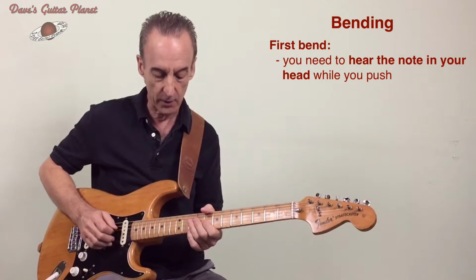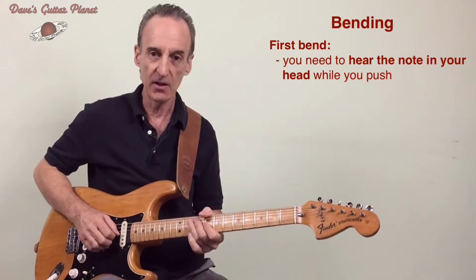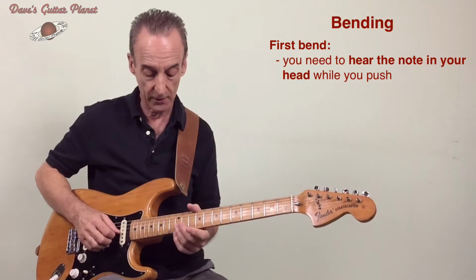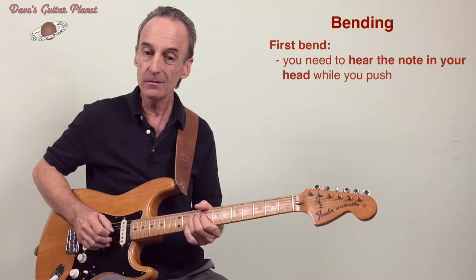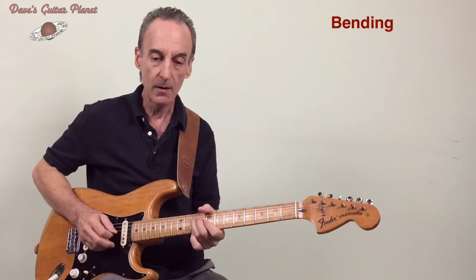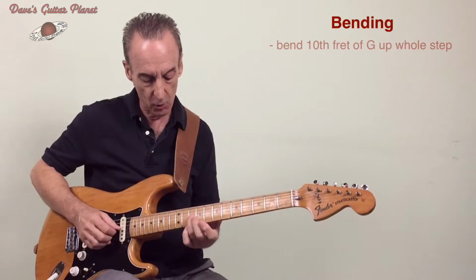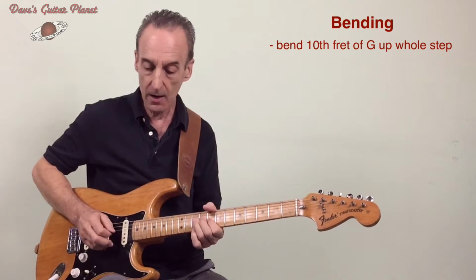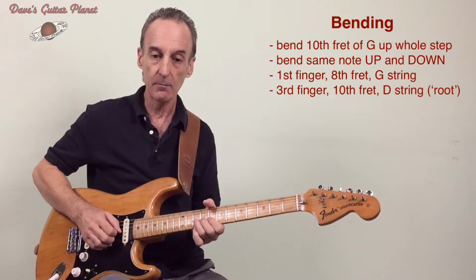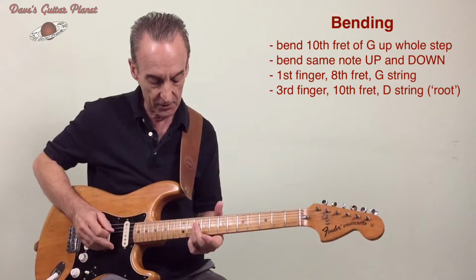You'll probably not quite get there. And if you like that sound, that's one thing, but we're going to try to get all the way up to this G note on the 12th fret of the G string. So this note we're going to bend a whole step, and then bend it up and down again, back to the root of C on the 10th fret of the D string.